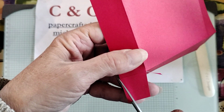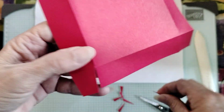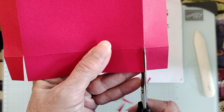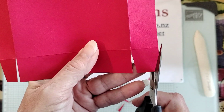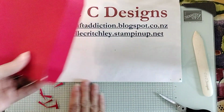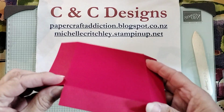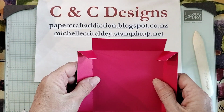And then if the edges don't fit perfectly straight on the corners, you won't notice. And then another straight up the score line. And then we're just going to do a little snip out the side. Okay, so that's the lid. So we're going to glue this lid together. And remember, it has to be slightly larger than the base. That's why we scored it the way we did.